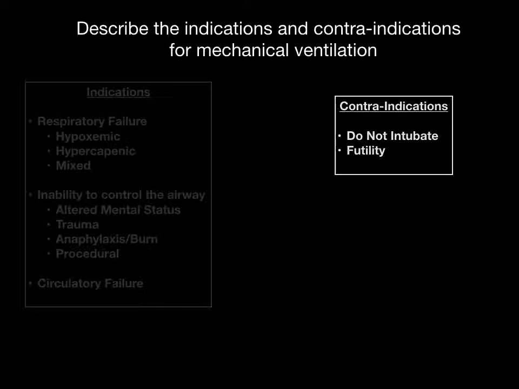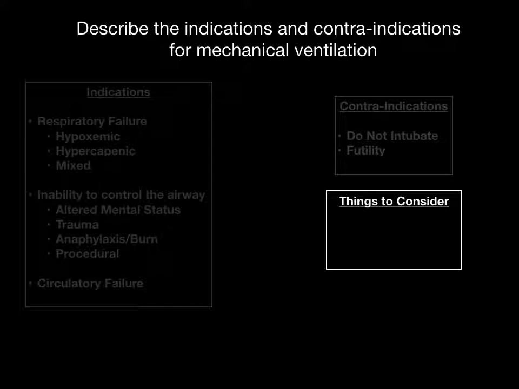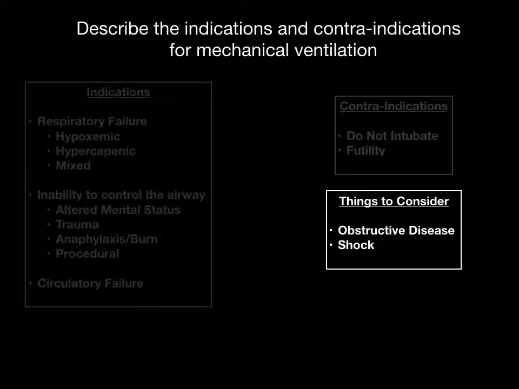There are a couple of things that are just good to know when it comes to mechanical ventilation. In obstructive disease, putting a breathing tube down can sometimes make things worse — it can trigger inflammatory responses and make it harder for patients to get rid of air. Regarding circulatory failure or shock, whenever you're placing a patient in shock on mechanical ventilation, you should pause and think about it. Positive pressure ventilation can alter the preload and afterload of a patient, and depending on the type of circulatory failure, this can be good or horribly bad.